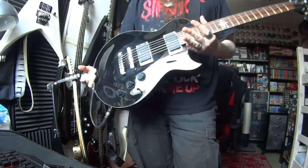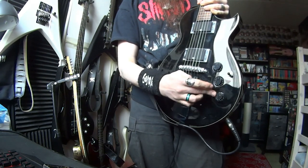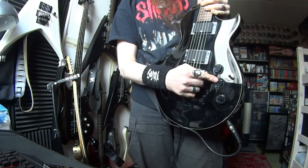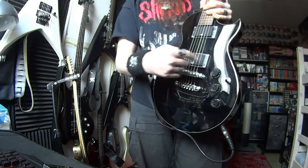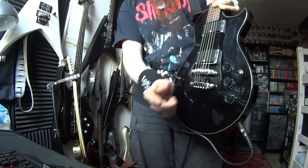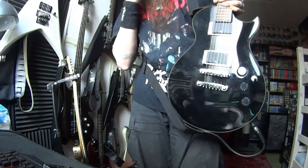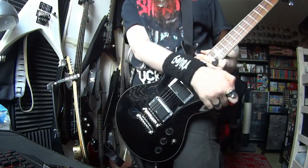That's a good sounding guitar. And one thing, we got 2 volumes and 1 tone, and this is for bridge and this is for neck. I don't understand why these are not like opposite, but well, designer knows. And a master tone. I was thinking to put passive pickups on this one.